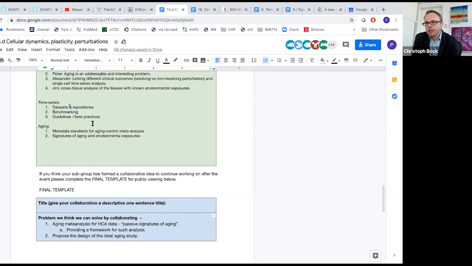very reasonable, very precise, computer readable information on what is a time series data set, such that at least within the Human Cell Atlas there should be a dimension for each data set. Is it time series? Yes, no, maybe. Is it a perturbation? Yes, no, maybe. And if time series, then certain additional information would need to be annotated.